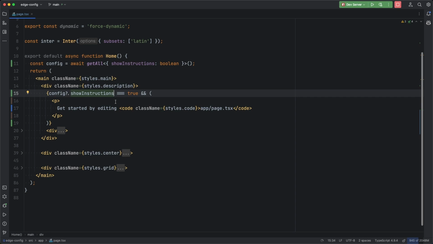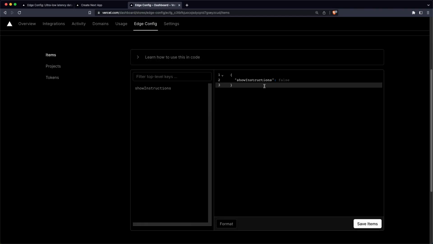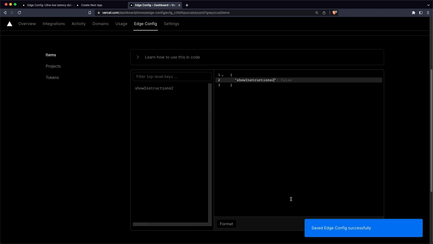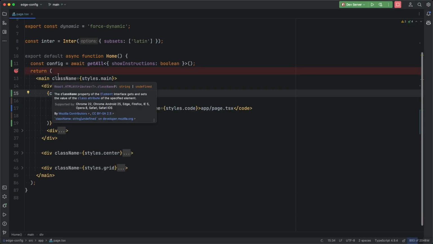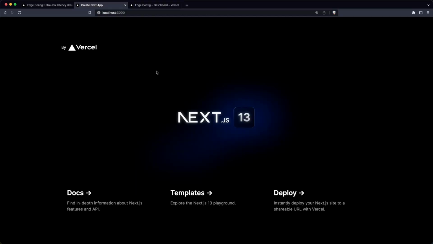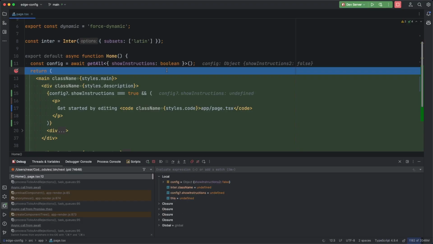Unfortunately, this isn't sufficient for reliable type safety. You can run into different issues, for example excess variables or missing variables. Check this out. If I go into my config store once again, and I just rename the variable from showInstructions to showInstructions2 and save it, I can now go back to my editor, set a breakpoint here before rendering the entire component, then I can head to my application, refresh, and now I can see that we have showInstructions2 inside of our config object, even though we kind of expected only to have showInstructions.